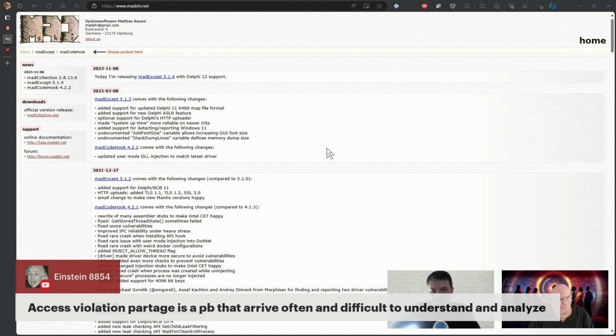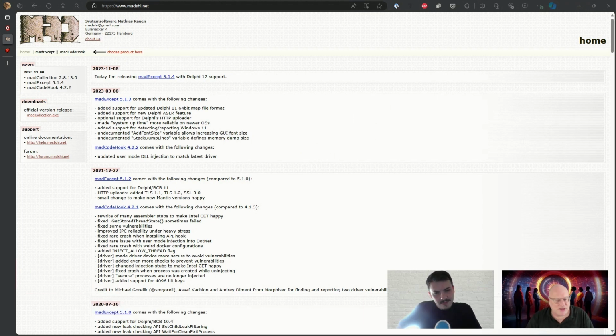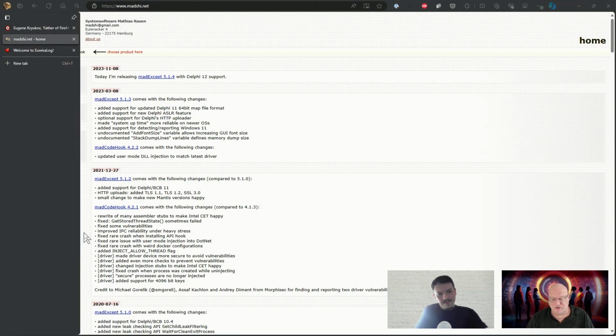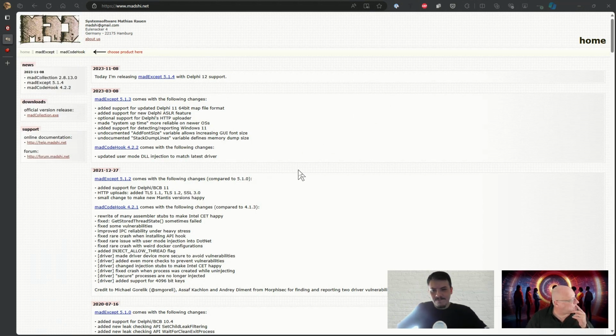Mad Except. This is probably one of the first tools I actually used that did really good exception reporting. And I agree with you that this is a really good resource, because Mad Except is extremely cost effective.